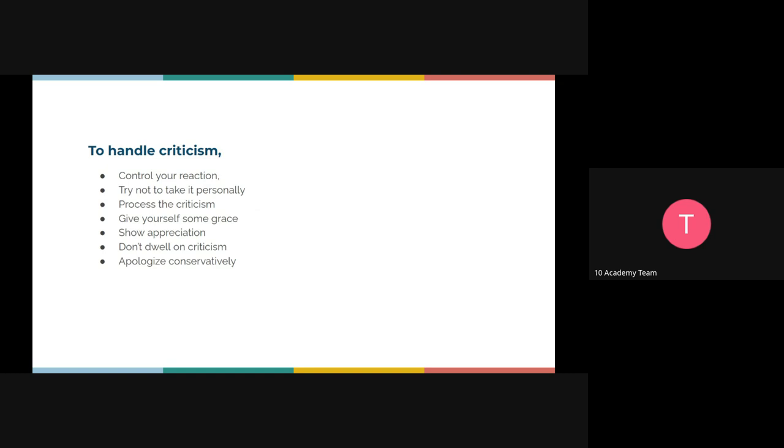So some of the things to think about when receiving criticism is to control how you react to negative things. If a certain comment makes you agitated, try to calm yourself and control your reaction, because we make a lot of mistakes when we handle things in an agitated way. If you're angry, you might find yourself saying things that you don't actually mean, and that could harm your career. The other thing is to not take things personally. It's always about work and it's not about you. The manager's goal is for things to go right. If the targets are not being hit, it's not about you, it's about the work.